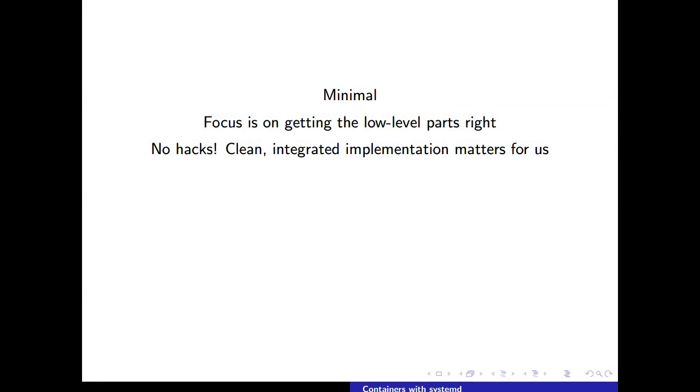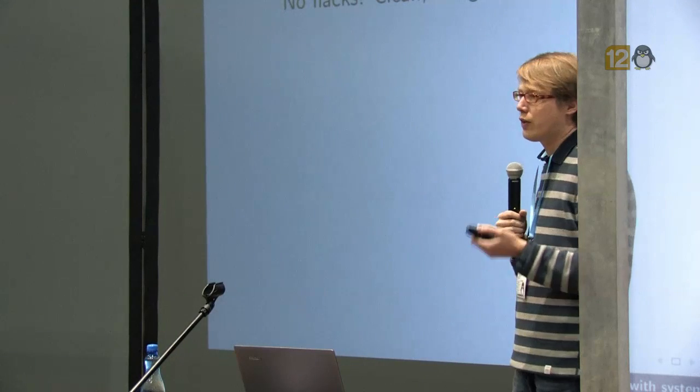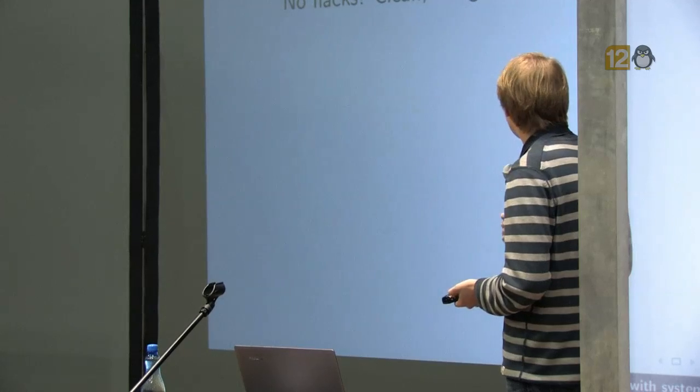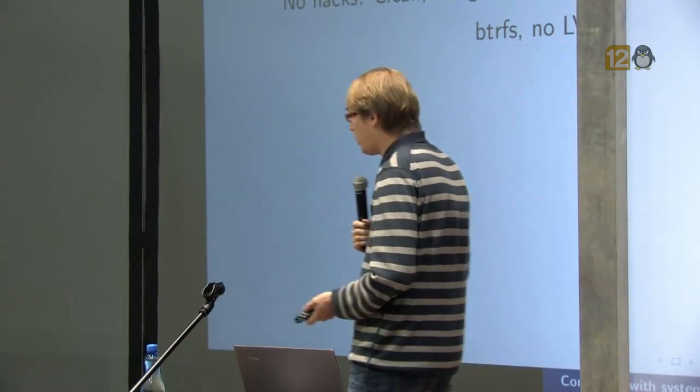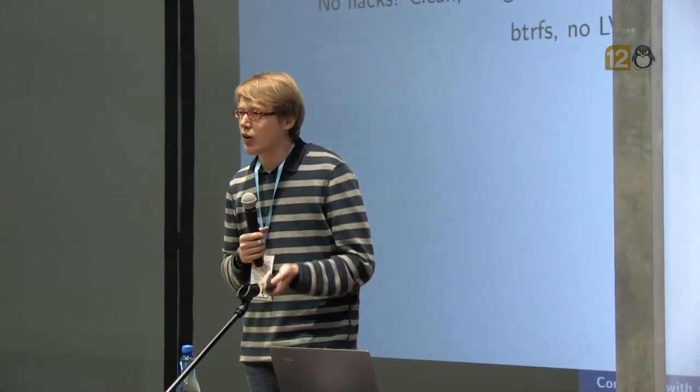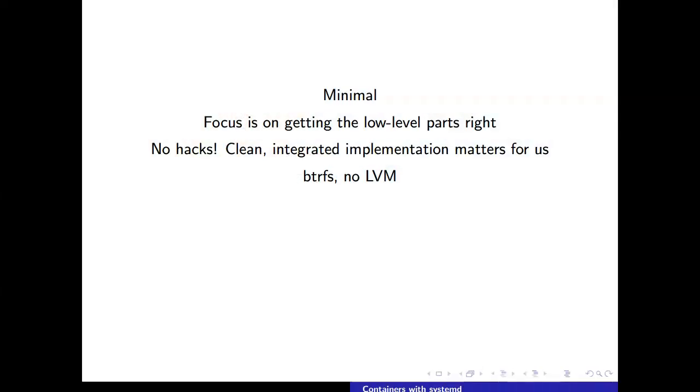So our philosophy is, it's actually the same thing with the rest of systemd. We want no hacks in our stuff, right? We will not work around problems. We will fix the problems, right? So we want a clean, integrated implementation. Specifically here, one example: if you think about containers and snapshotting and these kinds of things, then you want some support in storage for that.